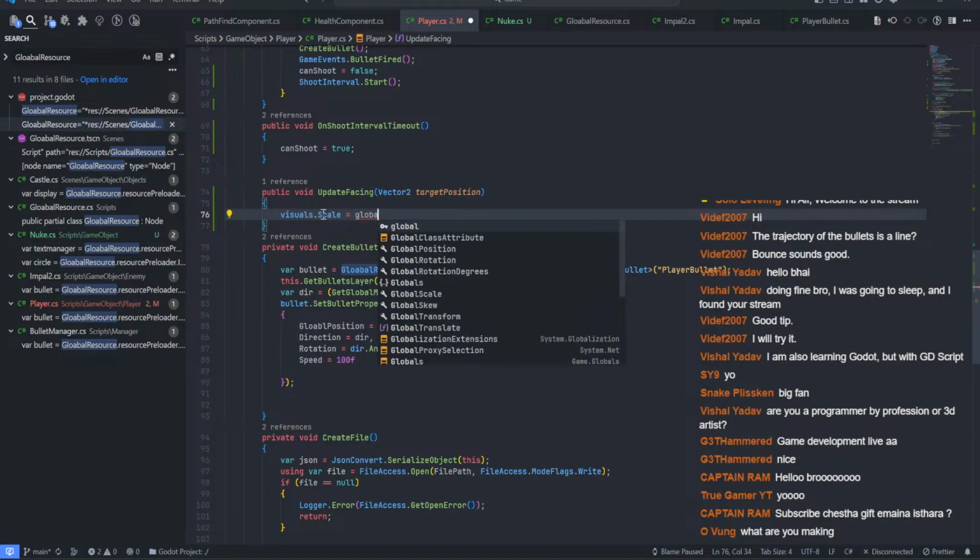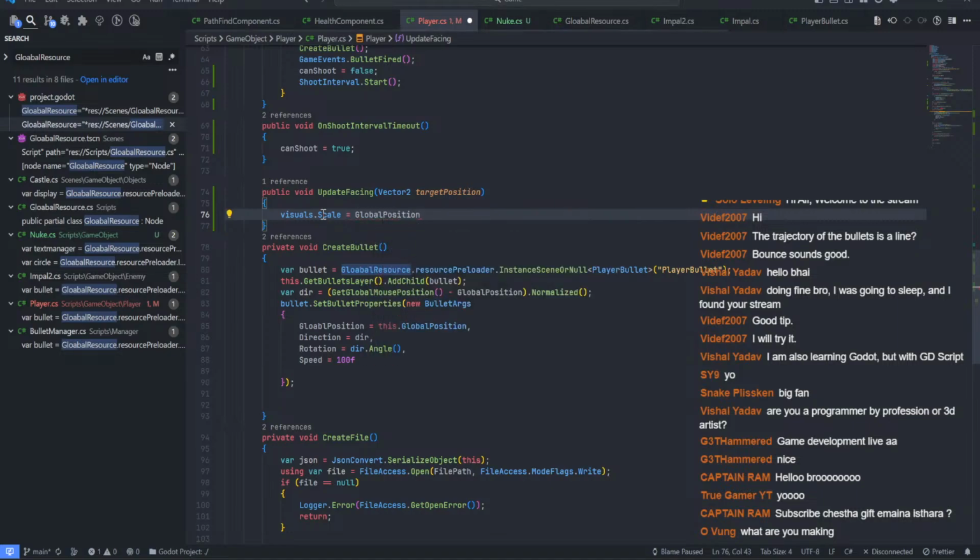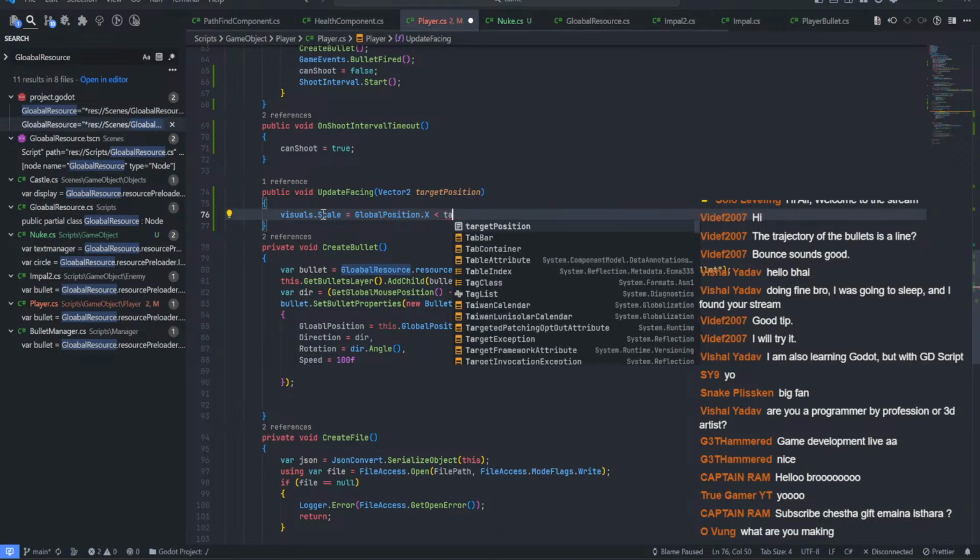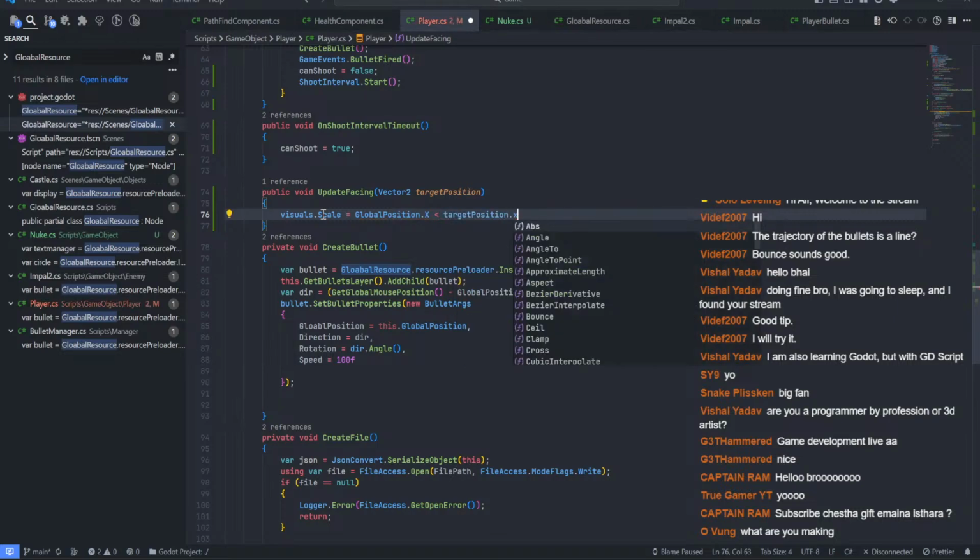First checking global position dot x. Yes, then target position dot x, question. So I'll be retaining my scale like that.